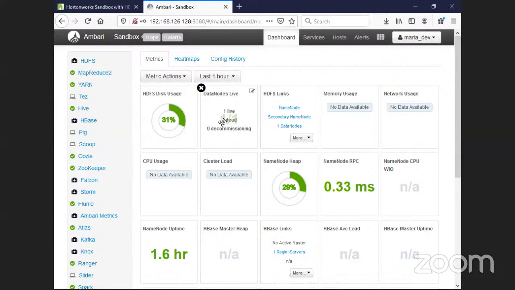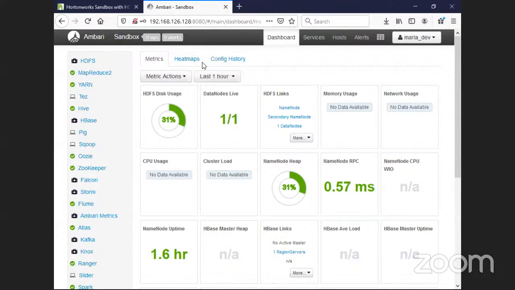The reason is only one computer system. I am not running on a cluster. When it is executed on a cluster, you will come to know different data nodes running over here. But here only one data node is running. That's why it shows one data node is alive.